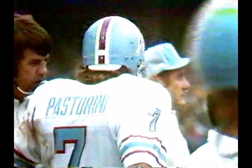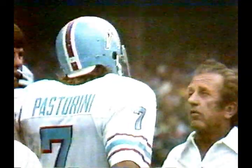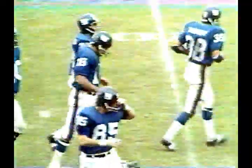Ron Johnson finds a hole, carries to his 26-yard line. Ball carried by Johnson. Matusik stopped him there. Second down, 4 to go for the Giants. Pastorini trying to get ready the next time he comes on to uncork more scoring for Houston. They need it. They're trailing 27-7. 6.5 minutes to play in the third period. Second down, 4. The Giants ball on their own 26.